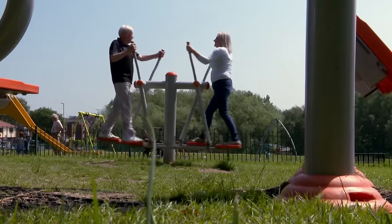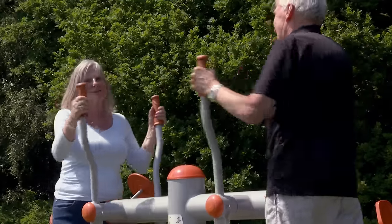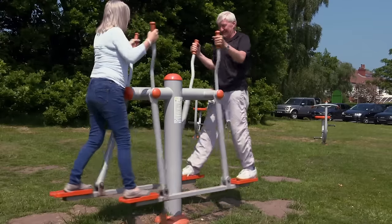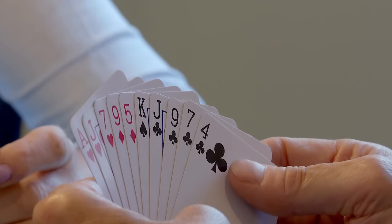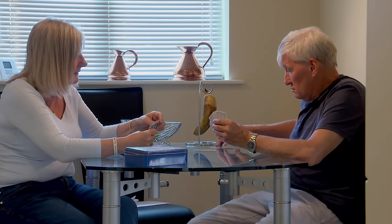Retired project manager Les and accountant Dorothy from Leeds in West Yorkshire already know what they want from their prospective new life in the East Anglian countryside. It would just be really nice to be in a bigger garden, a nicer house, fewer neighbours, and a nice country house. We had a house when we first got married which was in the country, and we moved here because of the children and education. So I'm really, I suppose, trying to get back to that, to where we started.